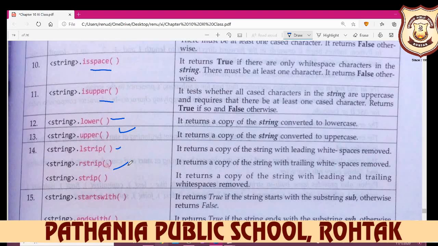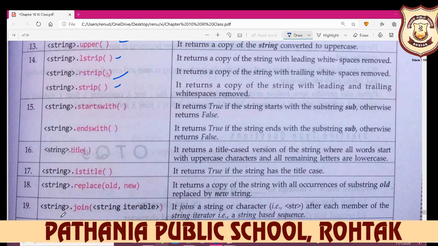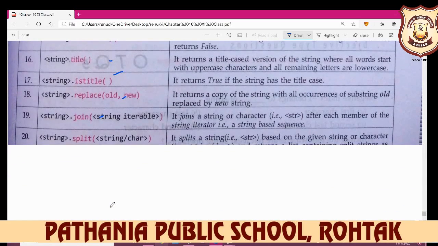Rstrip removes the white spaces, blank spaces, on the right side. And strip removes white spaces on both the left and the right side. So startswith and endswith functions are here. And we have already learned title, isTitle, replace, join, split, and partition.